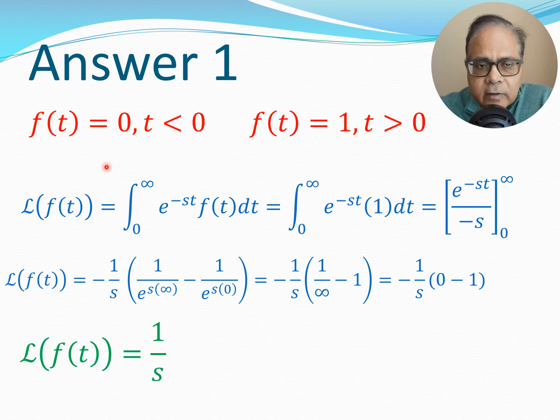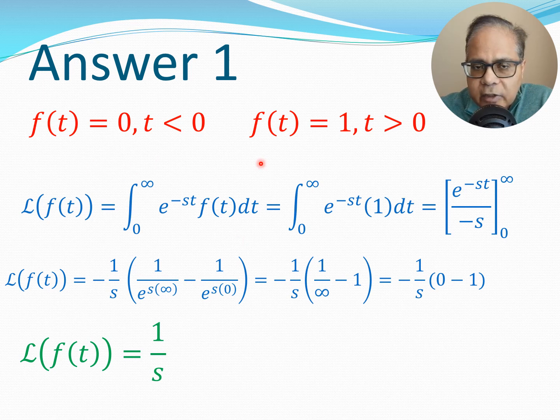Now to find the Laplace transform of this function, we have to look at the definition of the Laplace transform. So the Laplace transform of a function f(t) is defined as the integral from 0 to infinity of e to the power minus st f(t) dt. So this is the equation or definition which you need to commit to your memory if you are going to solve any problem to do with Laplace transform.